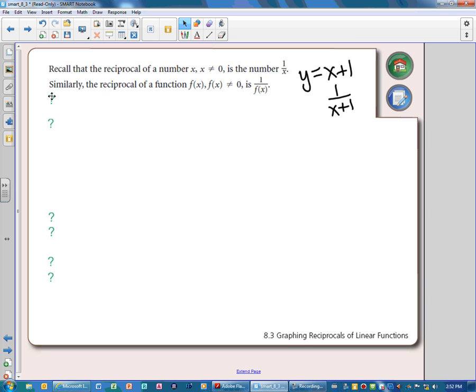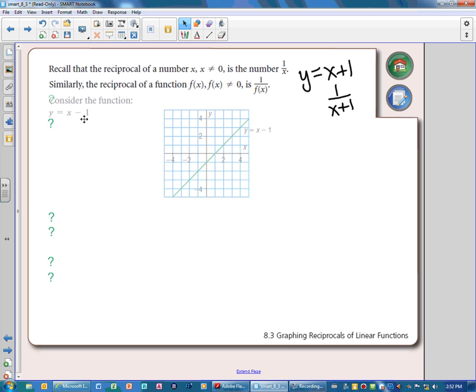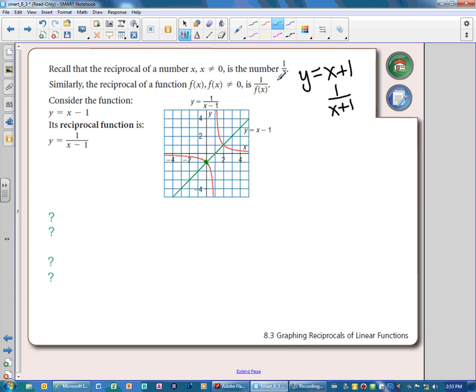So then it goes through an example here, and it says, well, I'm going to go ahead and graph y equals x minus 1. So they've graphed it in green. And from the equation of y equals x minus 1, here's your y-intercept at -1, slope's 1 over 1. And there we go, okay? And then it's like saying, well, here's the reciprocal, and they've drawn it in red. And it looks quite similar to what we just did. So the red is broken into 2 branches. And look at how the original green and the reciprocal red are intersecting each other. They do that every time. And where they intersect each other isn't a fluke. It's actually important. They are intersecting each other here and here. Okay? This ordered pair is 2 and 1. This ordered pair is 0 and -1. Okay? That's important, and they do that every time. The reciprocal and its original are always going to intersect each other.